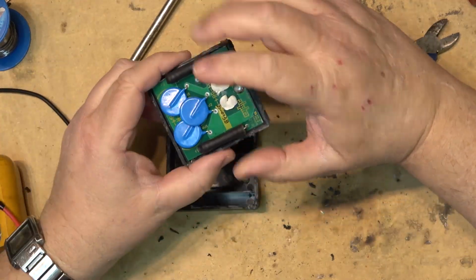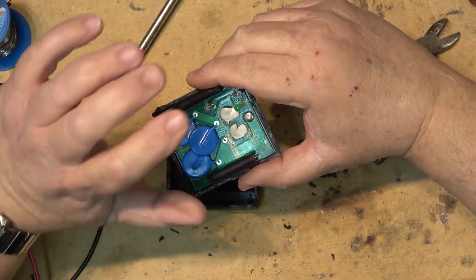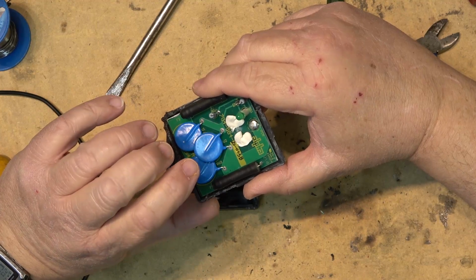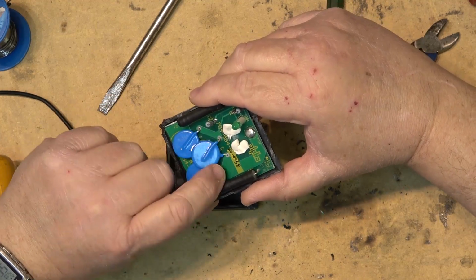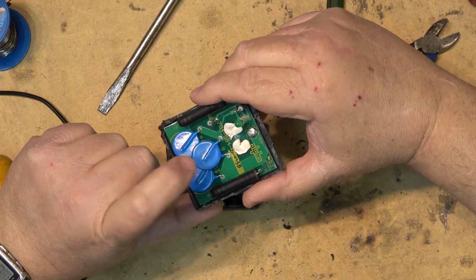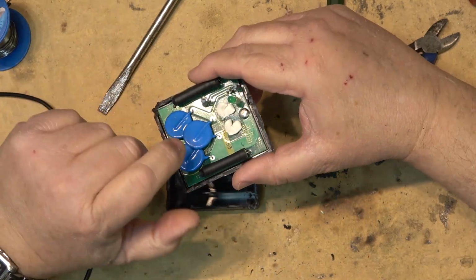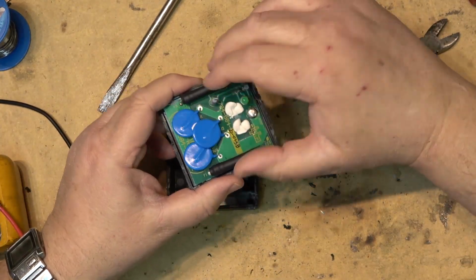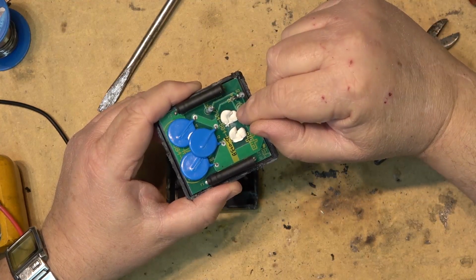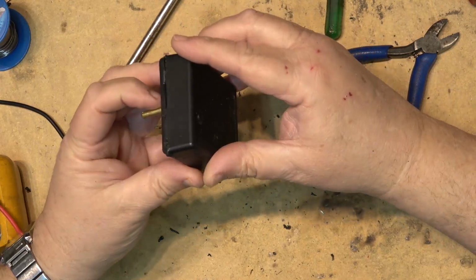And the idea behind it, of course, is if a MOV shorts, right? Because these will absorb and block surge and shunt the surge to either neutral or to ground or to both, then what will happen is eventually these get used up and they'll fail. And if they fail catastrophically, they'll dead short. If they dead short, it'll pop the fuse. Fuse goes, light goes out, you no longer have protection. But this looks like this could have been a relatively expensive surge suppressor.